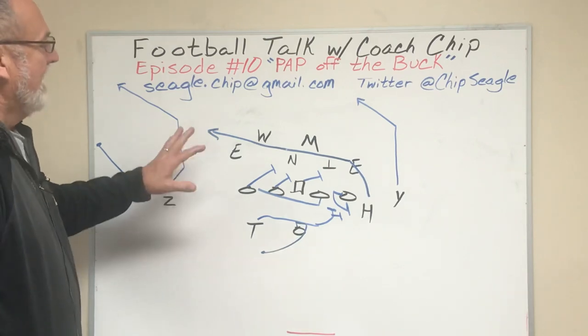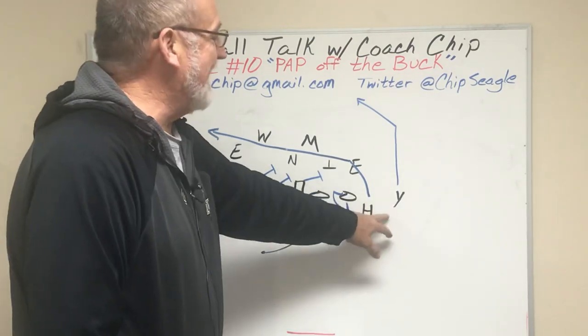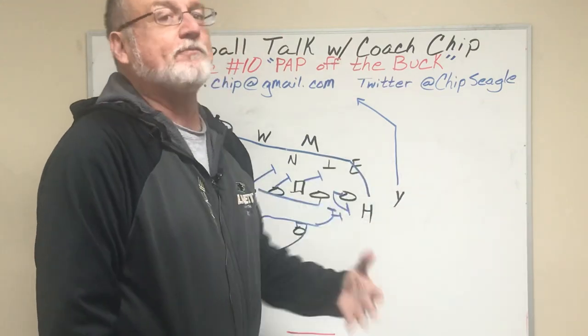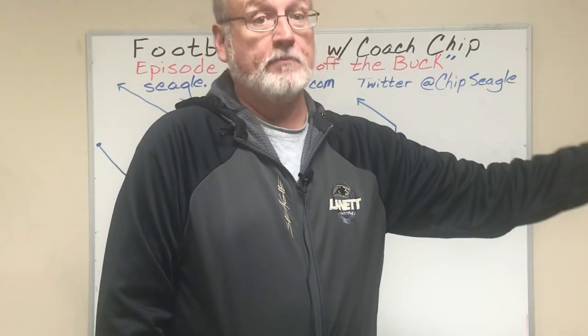Now, this is kind of a waggle out of the basic formation that we used earlier. I like running it with that flex tied in, or flex split in. By the way, I didn't mention this: I love to run jet to the field, okay? And I love to run buck to the boundary.